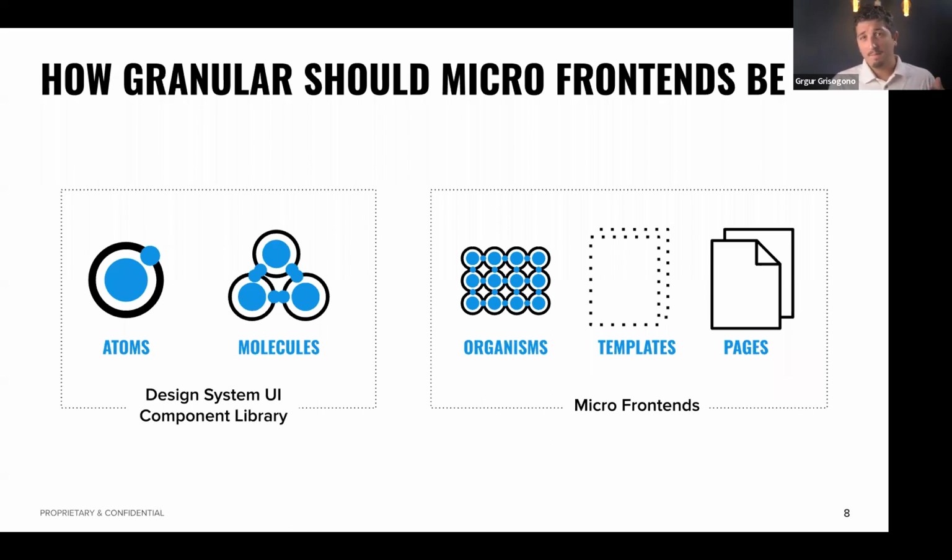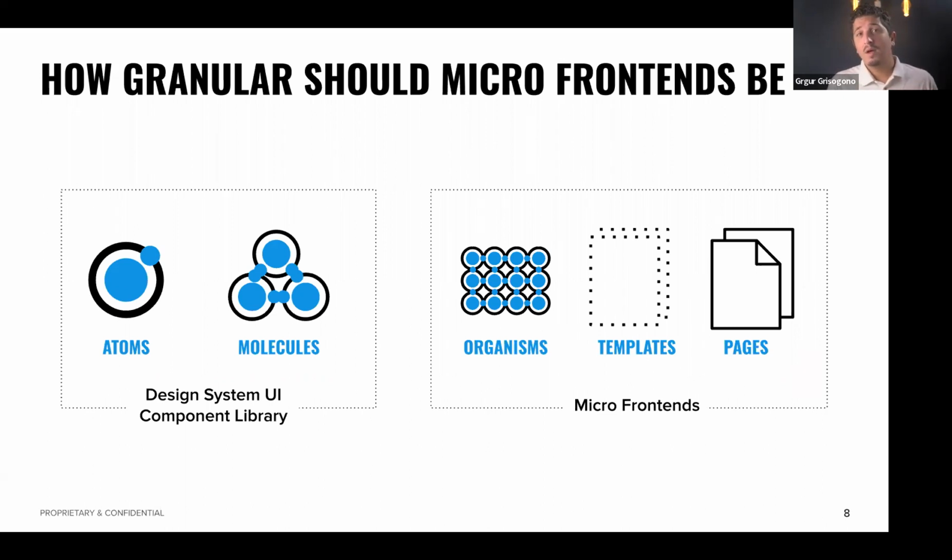If you're not familiar with atomic design, which is what this figure on screen represents, know that atoms are UI elements like buttons, and molecules could be a slight combination of atoms like maybe tabs, which has buttons and a view layer. Molecules and atoms are too small of fragments for micro frontends. So it's best to keep them in the component library, like Ionic or your custom design system. Now, organisms, those are already a more meaningful set of components. This is where we start slicing.